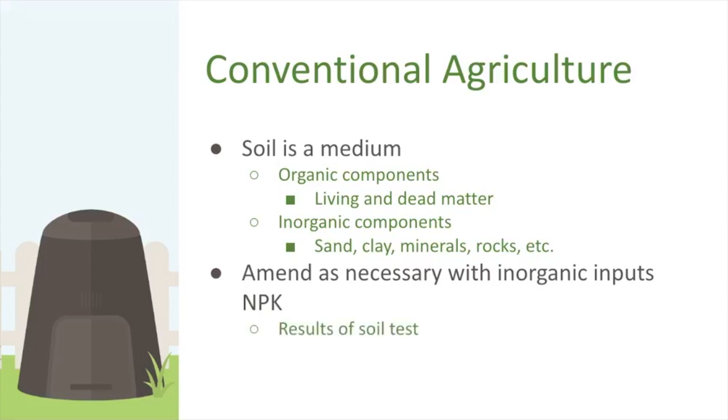You determine how much fertilizer to add based on a soil test. You take a soil sample to an agricultural lab, and they tell you what you're deficient in and how much to add. Soil tests are fairly cheap — around seven or eight dollars — and something everyone should get done. They also tell you about lime and how much to add.